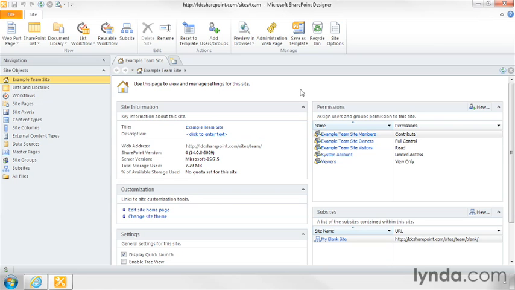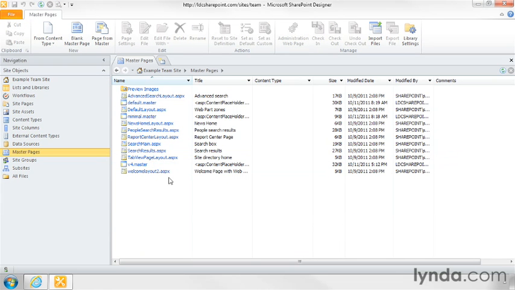So let's explore what's inside an actual master page. I'm in a typical SharePoint Foundation team site, open in SharePoint Designer, and I'll see that there is actually a master pages section in my navigation pane on the left. Going into this, I see several files. The ones I'm interested in are the ones that end in .master. These other files that end in .aspx are describing some basic layouts like the welcome page and the search results page. So let's ignore those.